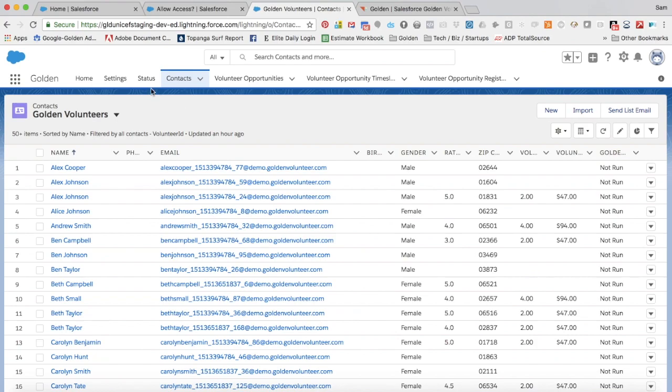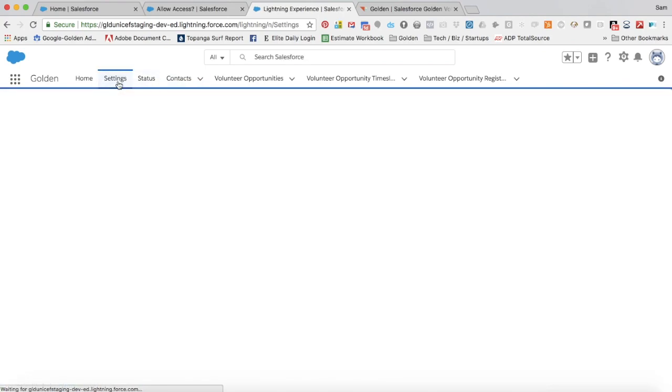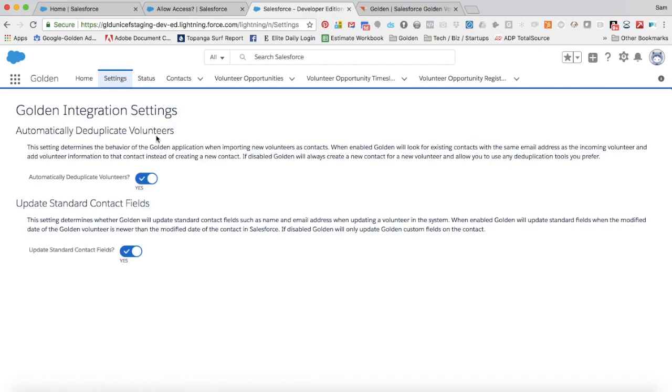And just to be sure, you can go into your settings for the Golden app and configure deduplication however you prefer. So you can have Golden automatically deduplicate records, meaning if it detects somebody with the same email address already in your system, it'll merge the records.